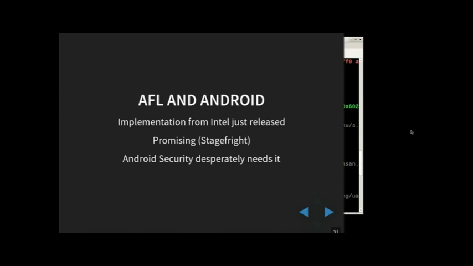And there's a port of American Fuzzy Lop to Android. I have not tested it myself, but if you know about Android security, it's probably a good thing. It is needed. They should fuzz test their stuff. And what's interesting is, like I mentioned earlier, that some of the Stagefright bugs were found with AFL. And what happened there is that the guy who found them ported a Stagefright library to standard Linux so he could fuzz it.